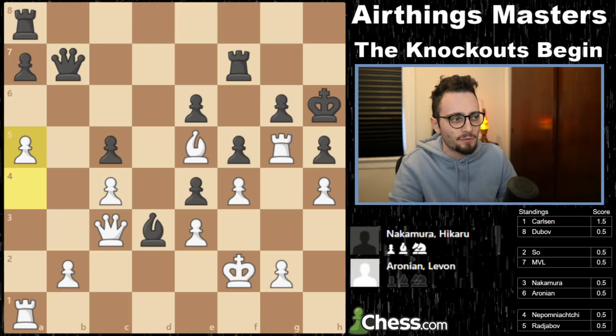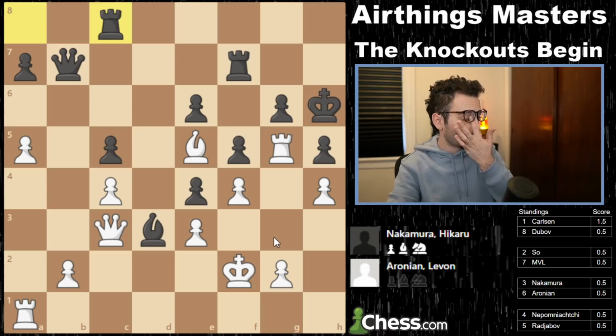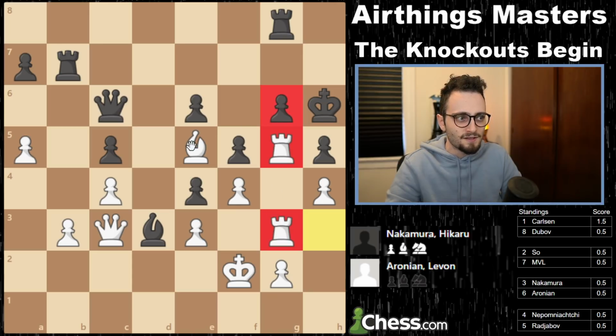Hikaru tries to scramble back on defense. Levon, meanwhile, continues to expand on that side, down the middle with a constant threat. He's playing on 3 sides of the board here. Hikaru plays rook c8, b3, queen c6, rook h1. The second rook has arrived to maintain this pressure.